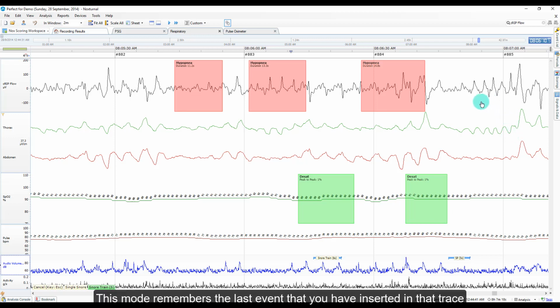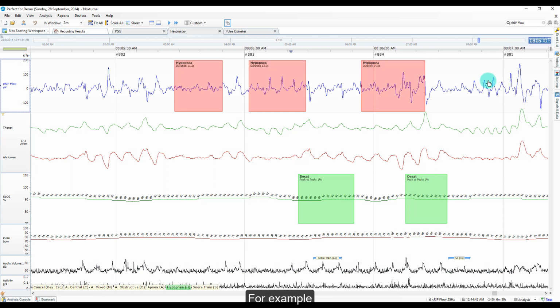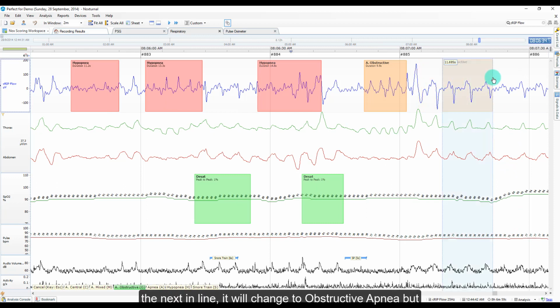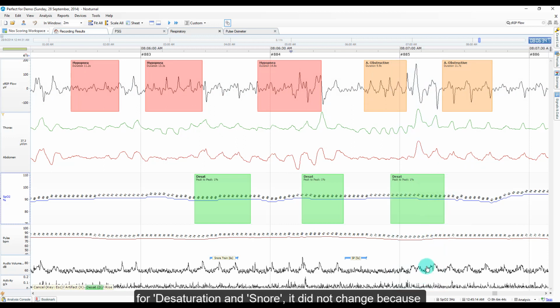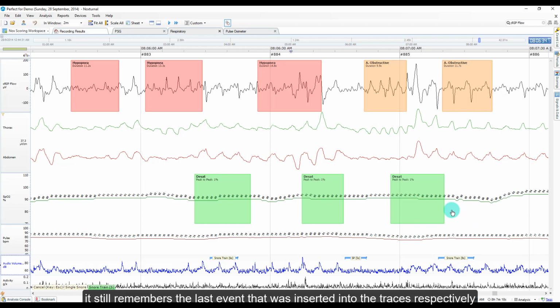This mode remembers the last event that you have inserted in that trace. For example, if I've changed this to obstructive apnea, the next in line will change to obstructive apnea. But for desaturation and snore, it did not change because it still remembers the last event that was inserted in the traces respectively.